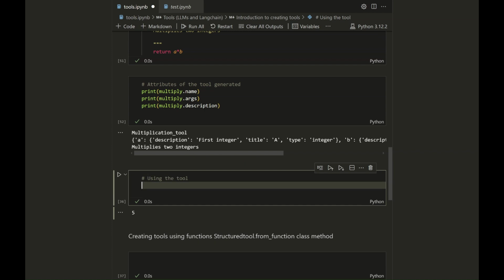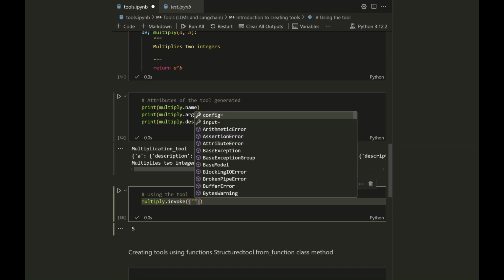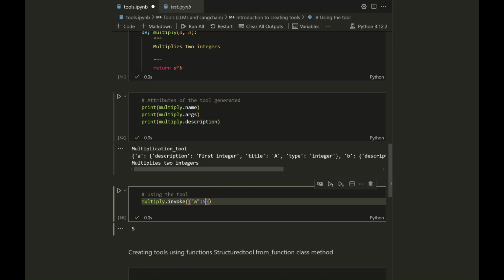So this tool by default, when it is not binded to any LLM, would work like a simple function. Okay, so the name of our tool is basically multiply, so we will go for multiply dot invoke. You see, we can use the method invoke because this has been registered as a Langchain tool, and because the arg schema is a dictionary, we need to provide the input as dictionary. Say that we go for A is 5 and B is 8.